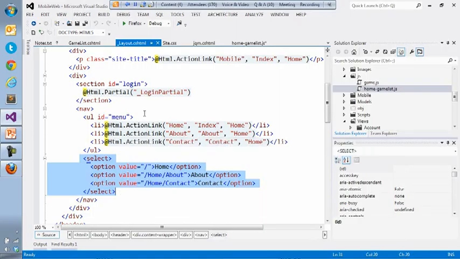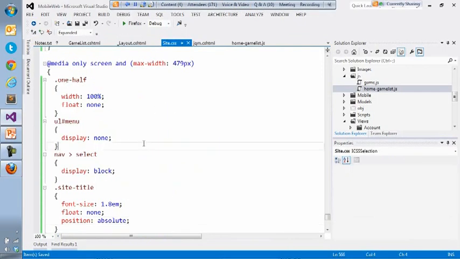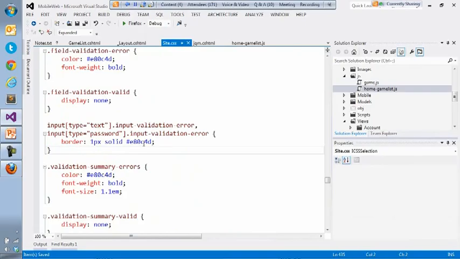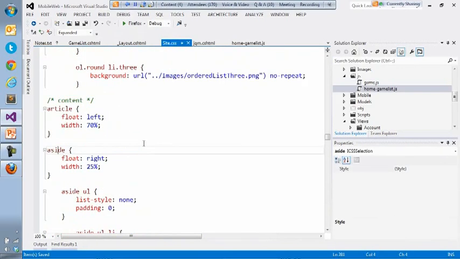What is important here is that by default in my CSS, let me go up to where the menu is set up. It was just here a minute ago.